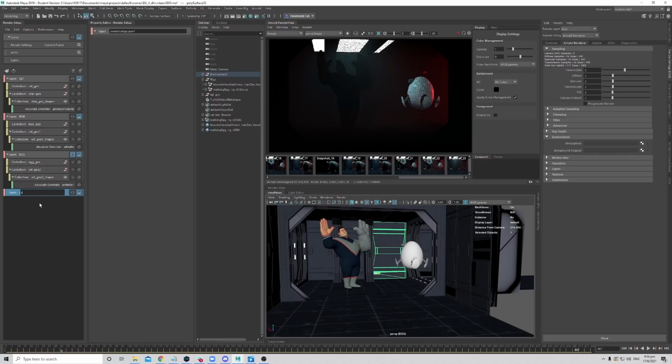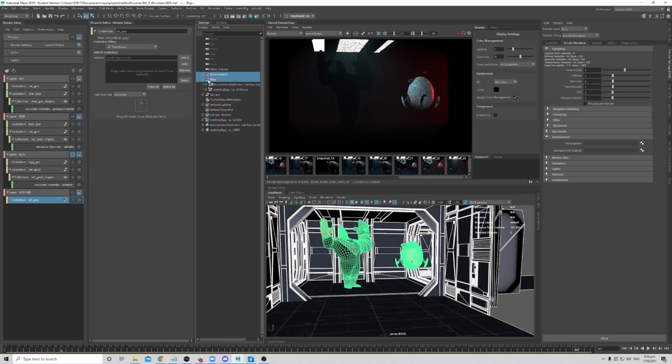This will be my volume. Okay, so this will have a collection of everything because I want everything to be in here. Okay, so I'll put everything inside here, and what I can do is I will just view from here, I'll go to the render settings, right click on the atmosphere, create connection override for visible layer.